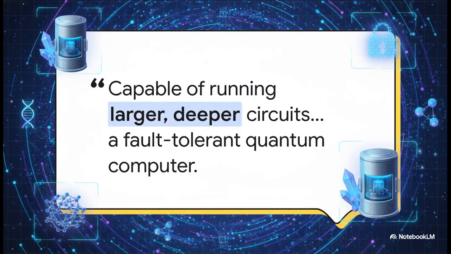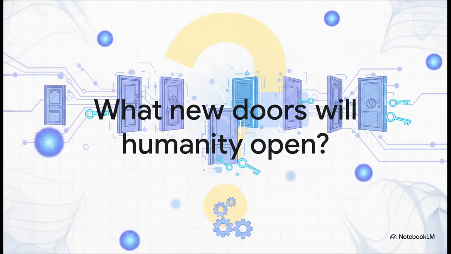And here is why this absolutely matters to you and me. By hitting these milestones, systems like Starling and eventually the 2,000-qubit Blue Jay system in the 2030s will finally cross that threshold from experimental lab equipment to world-changing utilities. We're talking about running circuits with hundreds of millions of gates. That unlocks the ability to solve massive real-world challenges in drug discovery, materials science, and cryptography that our current classical computers couldn't even dream of touching. So it really leaves you wondering, once we finally overcome the noise and reach full fault tolerance, what currently impossible problems are we going to solve first? When a machine can test every single key simultaneously, there is literally no limit to the doors humanity can open.